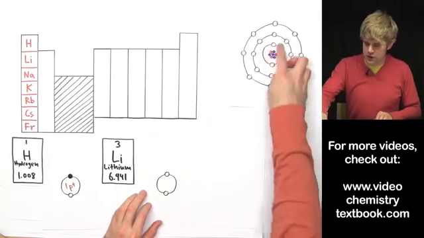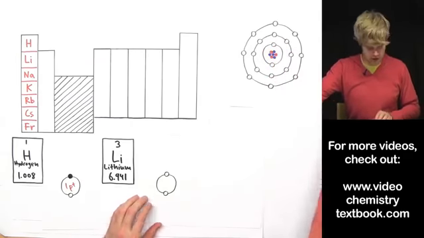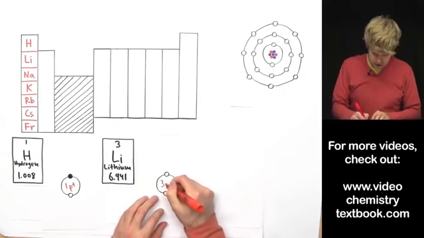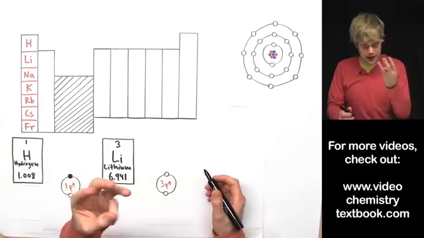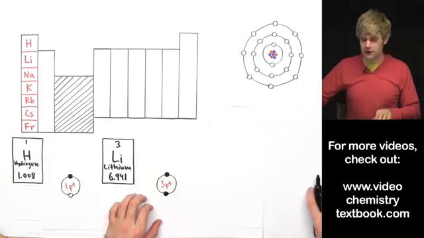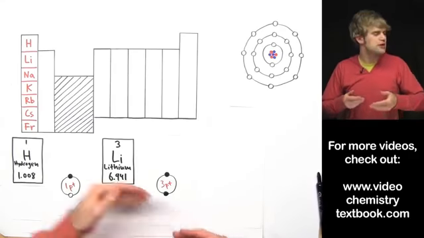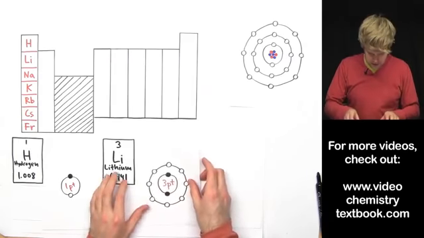We'll be first concerned with this energy level that's right here, the first one. I'm going to put a nucleus in here, 3 P plus, because there are 3 protons. So there are 3 electrons. This one is going to get filled, and this one is going to get filled. Now we're going to want to go to the next energy level. Now that starts getting filled. So now it's going to look like this.